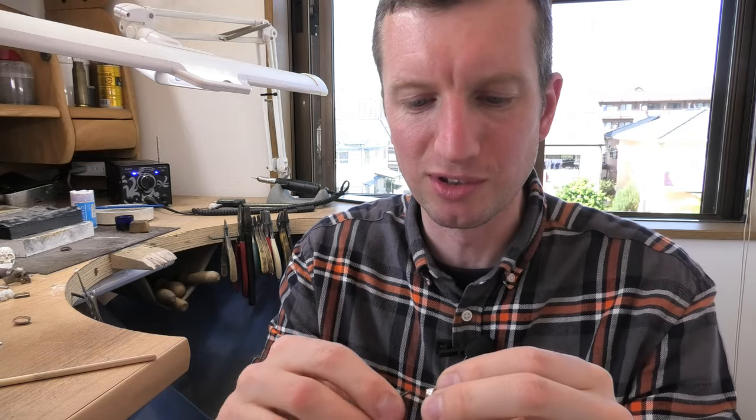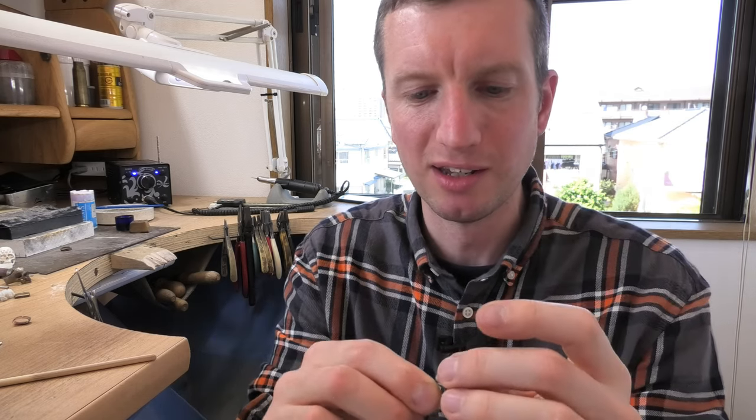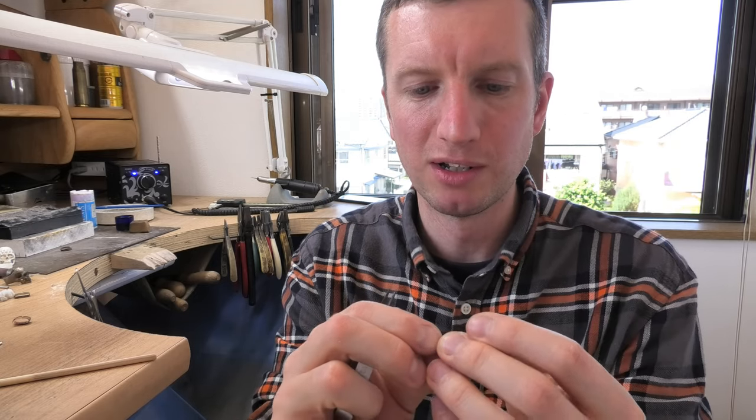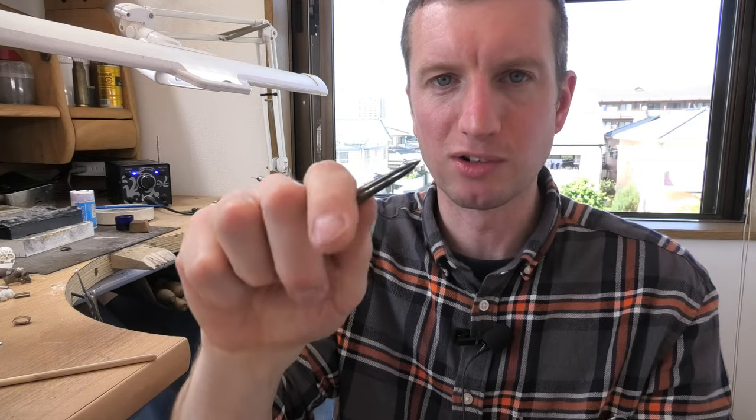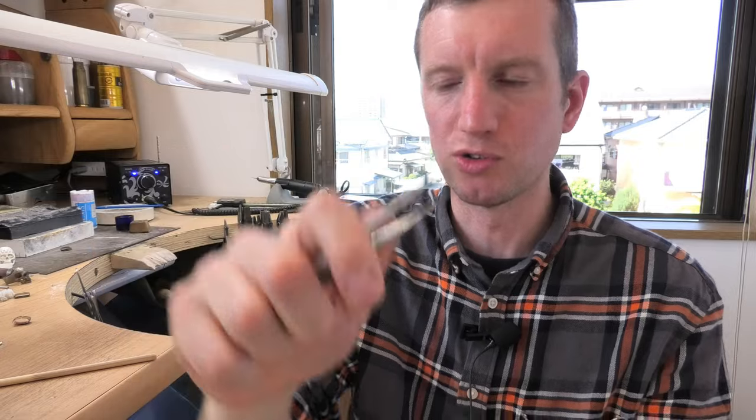So hooking tweezers in, you can cheat a little bit by squeezing a claw tighter at the bottom so it comes out a little bit. And then you have to put more solder than you would really like to, than is ideal if you're making it from new and got everything joining up nice and tight. If for any reason you've got to have a bit of a gap to get the claw at a better angle, you can hold things quite well by doing that in the correct position and then just add a bit more solder than you normally would. So yeah, it's worth knowing about hooking one side of your tweezers.